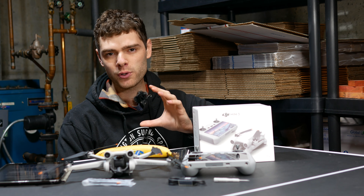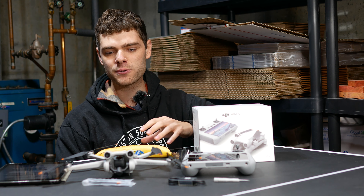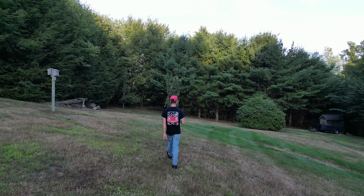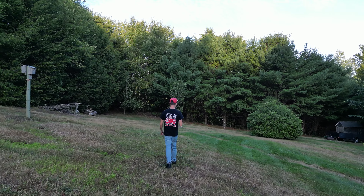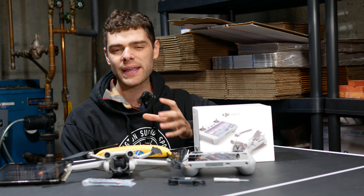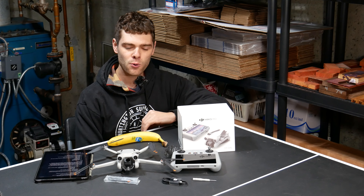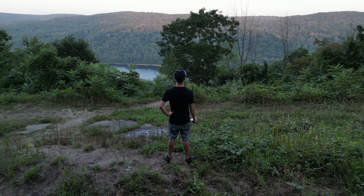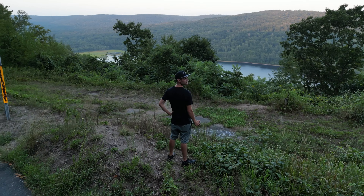Similar to Master Shots, you can track subjects and get this drone to either follow you walking around, follow you while doing an activity, or get it to track something like cars or equipment. I did find some downsides with that though, which I'll get into later. It's really cool to be able to select a subject on your screen and have your drone track it, orbit it, or follow it around.